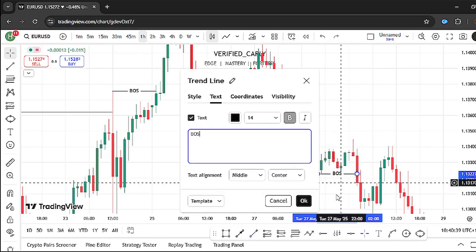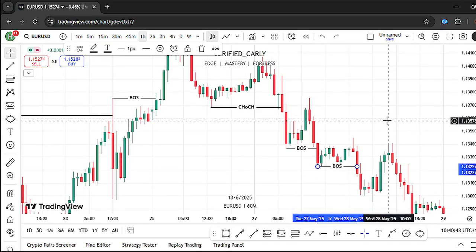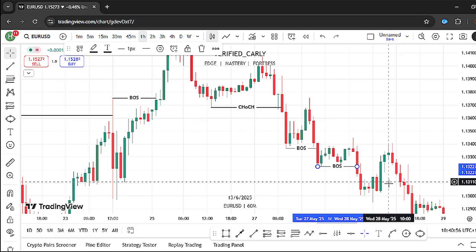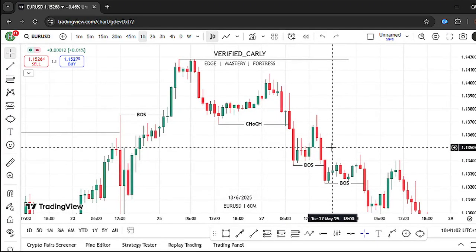BOS, and so on and so forth, right? So what I want you guys to do is all this stuff that I just showed you, you should practice it. As SMC traders, we don't chase moves. We wait for structures to shift, confirm direction, then wait for price to return to our zone. Then we strike. We don't like complicating stuff. That is how SMC traders do, right?